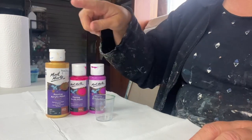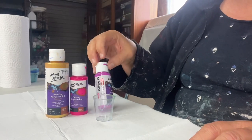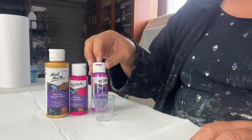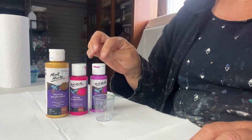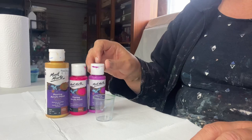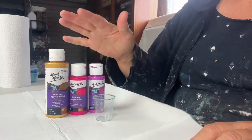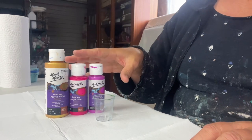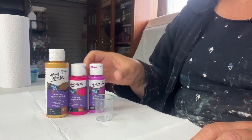The colors I have today are a metallic gold, shiraz, and magenta. I always think it's purple because it's quite purpley — more of a magenta, not a pink magenta. Anyway, those are the colors we're working with. I've got my little cup and I'm going to start layering it, and then we'll get pouring.